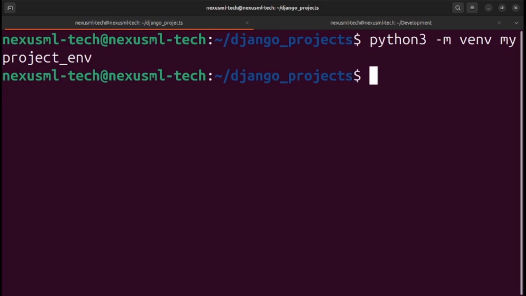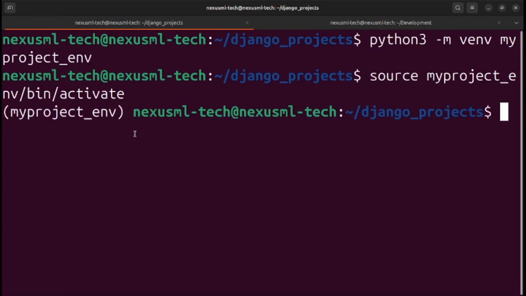This creates the virtual environment, and after creating it, the next thing you can do is activate it. In Linux, you just use source, then the name of the virtual environment, then there's another folder named bin, and it has activate. When you activate, you can see here that the prompt has changed. It simply means now we are in the virtual environment.